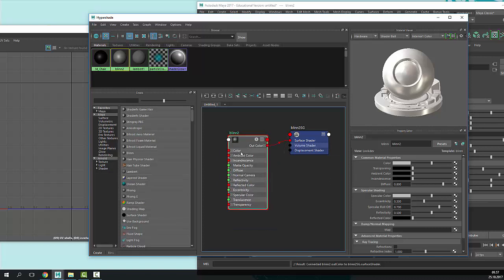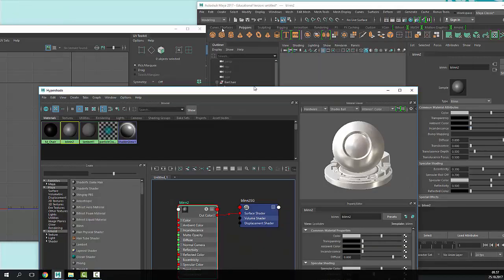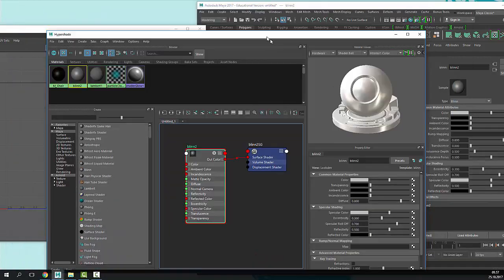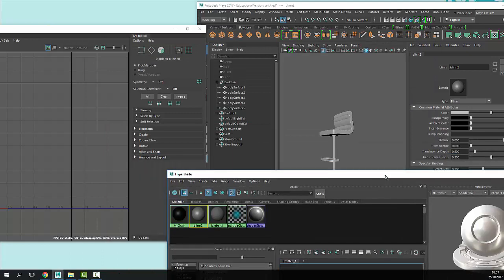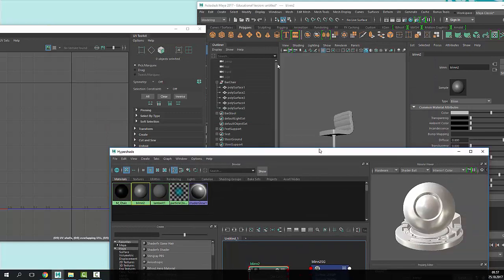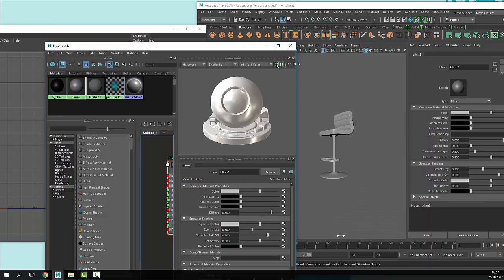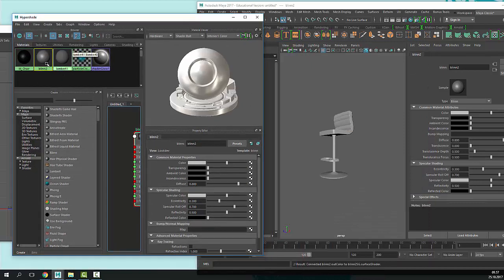Anyways, so this material has just been here forever in Maya. It's old school, but it's pretty great for our purposes right now, right? Because it's going to give us a nice update to what we're doing. So I want just one single material for this entire asset. So I created the Blinn.